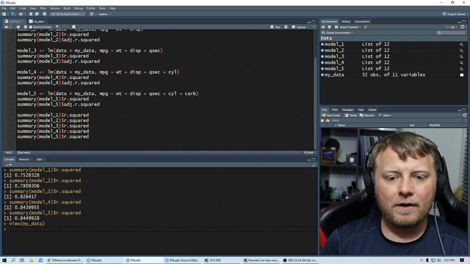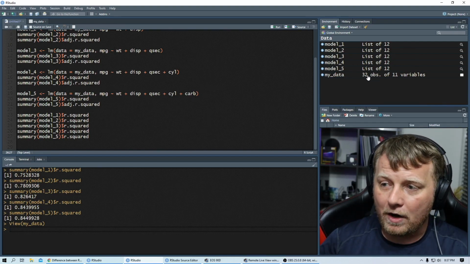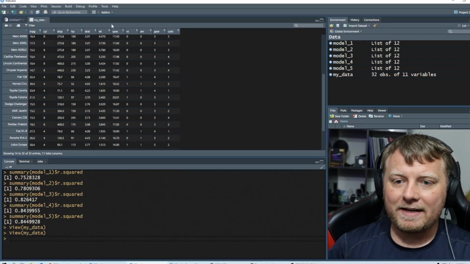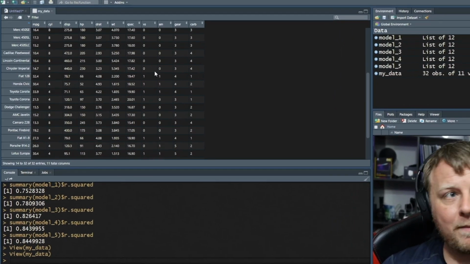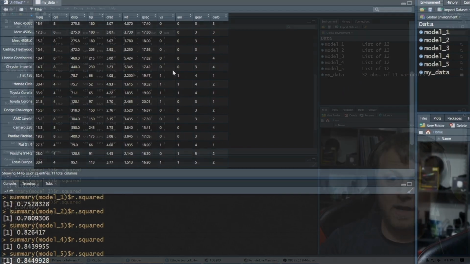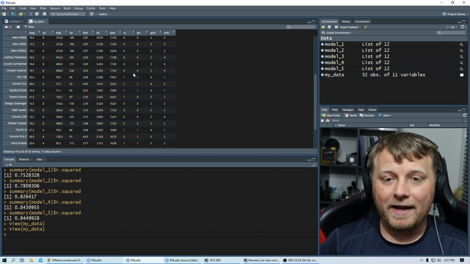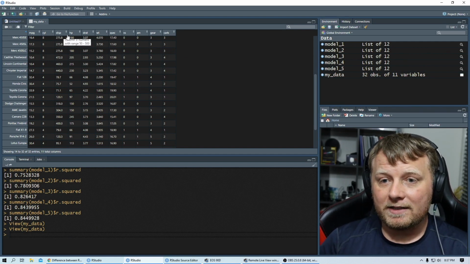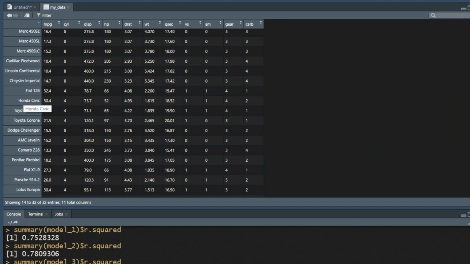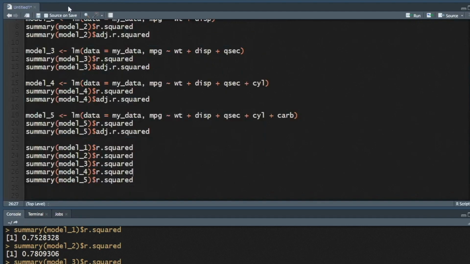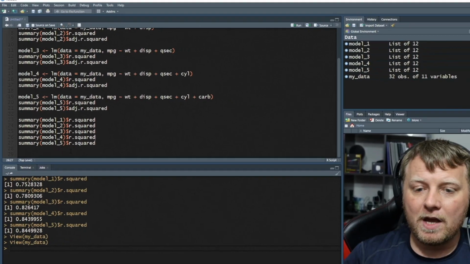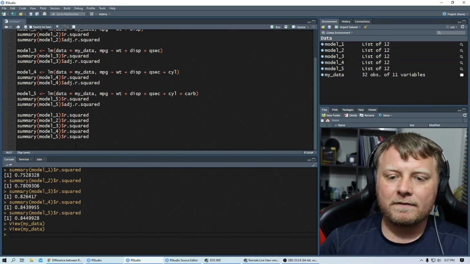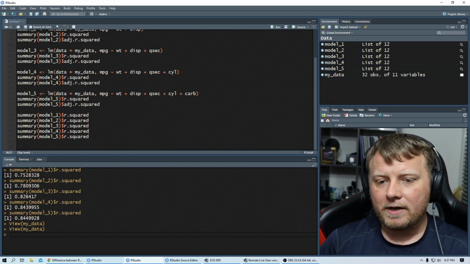We're not trying to figure out what we already know. We know the data here. Right? So if I find an exact equation that'll give me every single number every time of these variables, fine and dandy, but I already have the data. I have a table of data here. I can give you the exact answer. I don't need a formula. I just need, hey, give me the weight, give me the miles per gallon, and I can tell you anything about it, right? So we don't need that. We just need something close. So our model's getting too complex for very little gain. That's all I'm trying to say there.